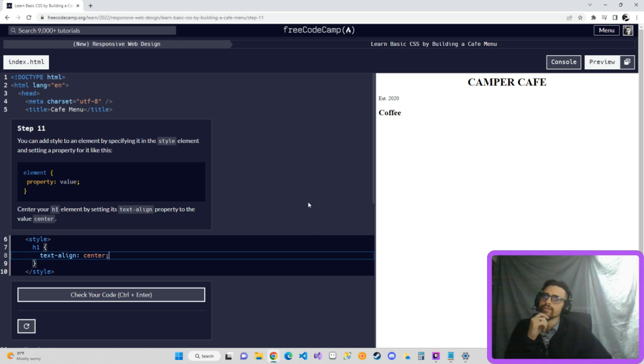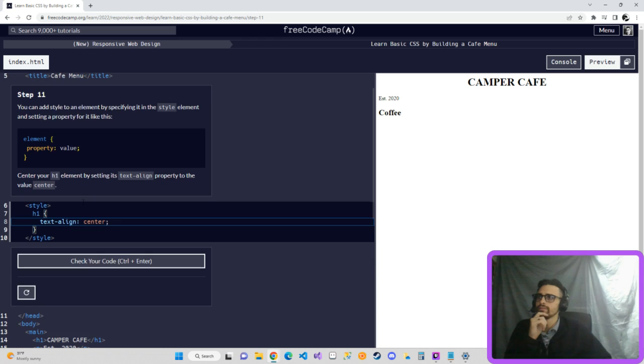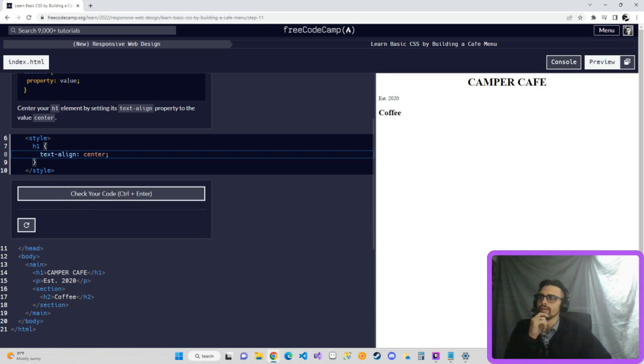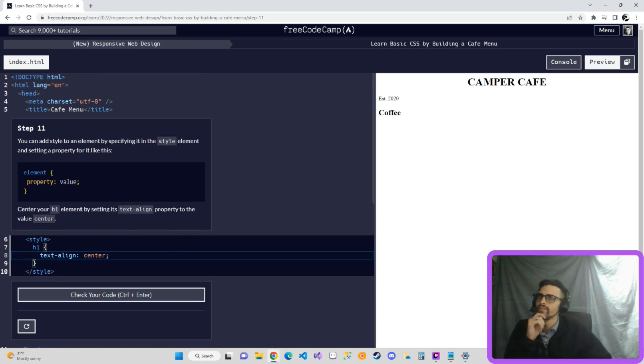So as you can see, we have the doctype, the HTML with English as the language to let the browser know. We got our head, the charset, the title, our body, our main, and we have our details starting out.